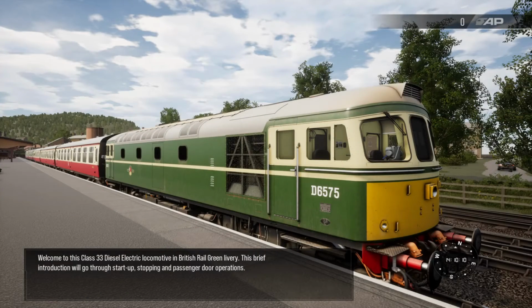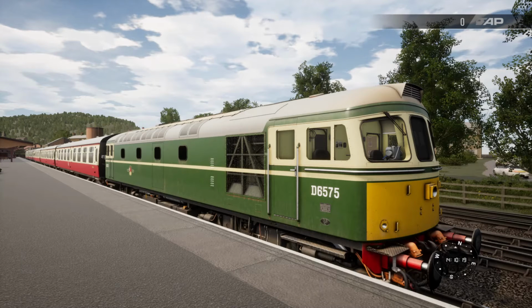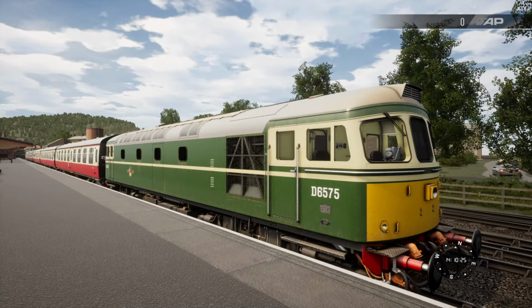Welcome to this Class 33 diesel electric locomotive in British Rail green livery. This brief introduction will go through start-up, stopping, and passenger door operations. A lot of time will be spent in the locomotive cab, so climb aboard to get started.